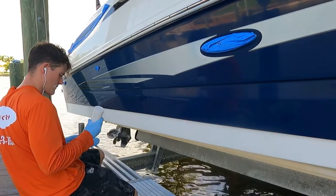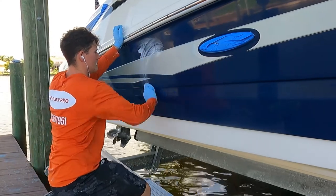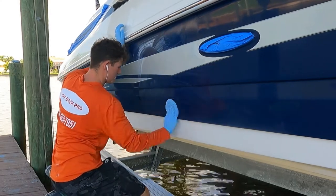good to go. So because we're not using the flex, because we're not using the foam, there's not really a whole lot extra to explain. It's pretty much the same process as I just did, just with a different pad and a different polish.